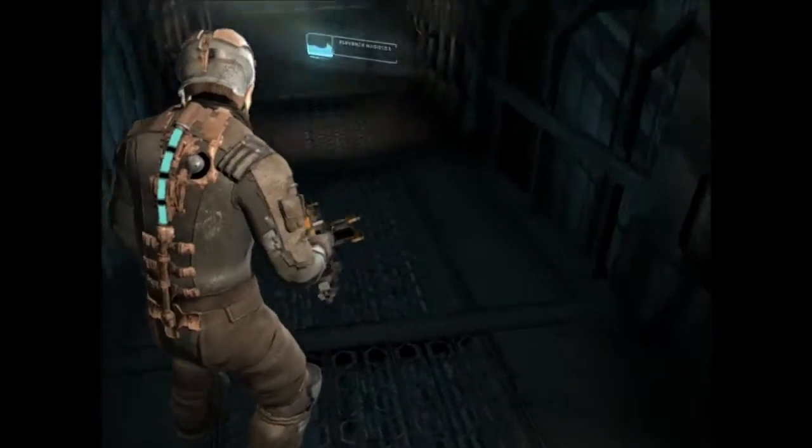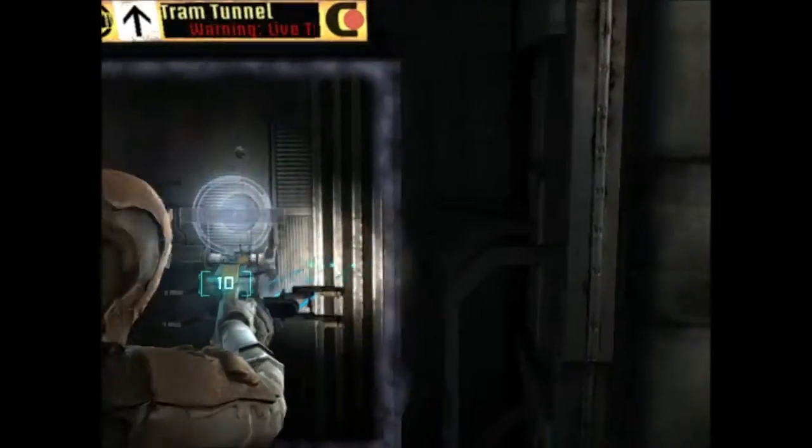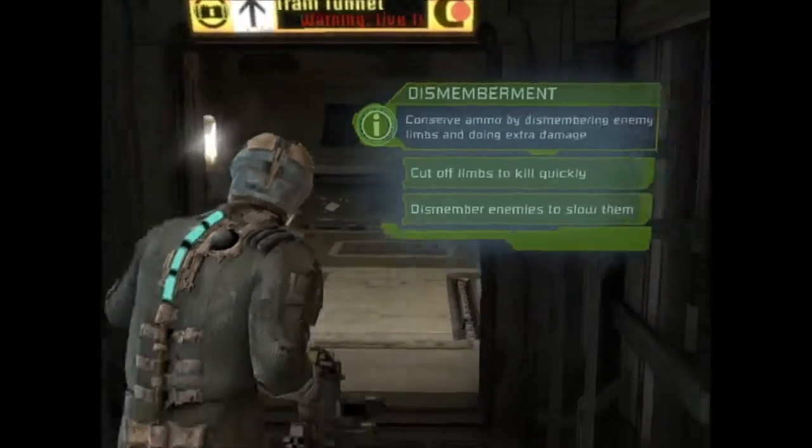Isaac. Be careful. Shooting them in the body didn't seem to work. Go for the limbs. Dismember them. That should do the job. Conserve ammo by dismembering enemy limbs and doing extra damage.